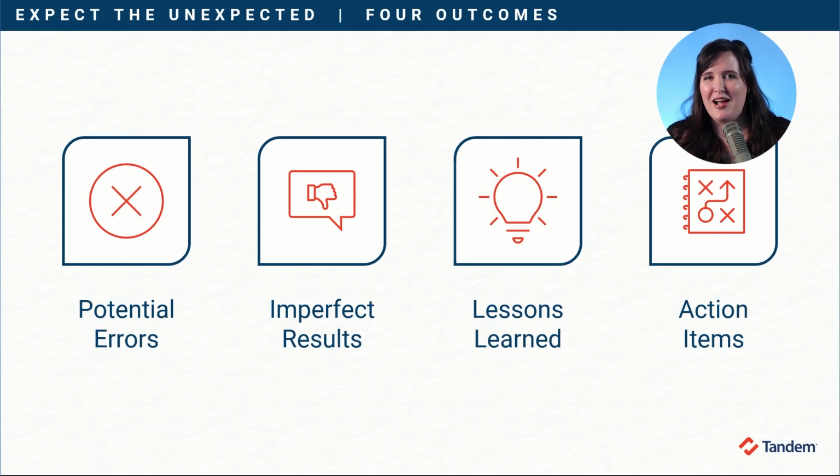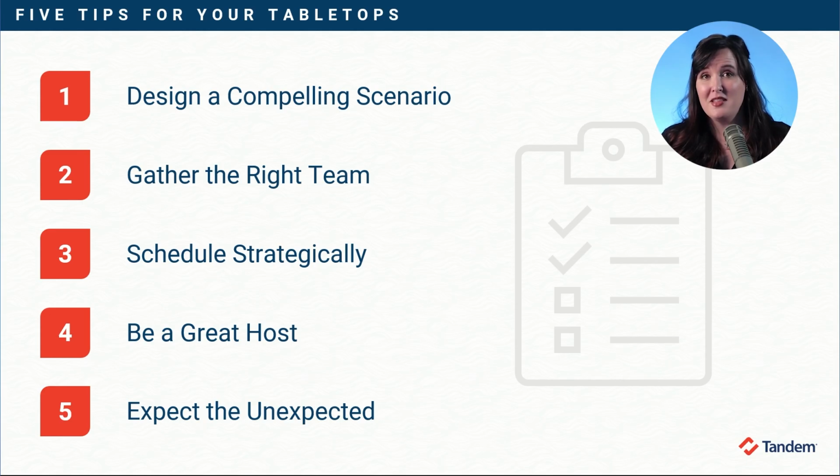We need to be tracking our lessons learned and action items so we can make sure the underlying issues get resolved. If you have no lessons learned and no action items at the end of your tabletop exercise, something is missing. And with that, we have covered my 5 tips for your tabletop.